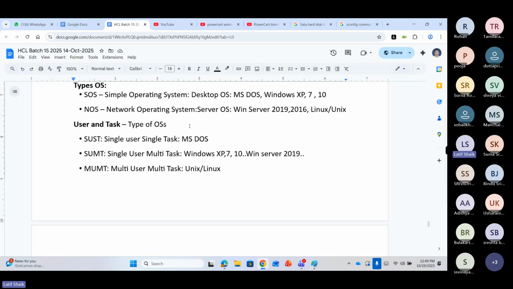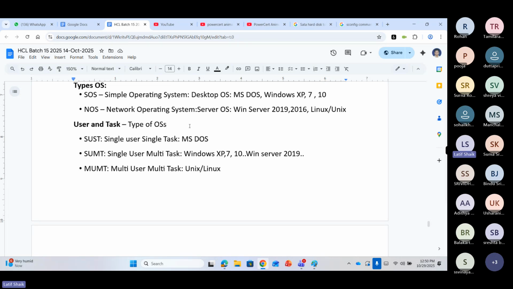Single user multitask. What is single user multitask? Only one user can log in. For example, take the Windows operating system, any Windows desktop or Windows server. Only one user can log in to the system, either directly or remotely, meaning through remote desktop or physically; only one user can access.